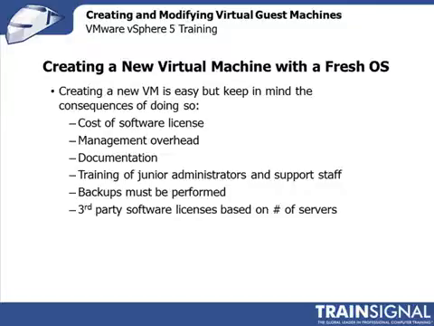First of all, it leads to VM sprawl, because we have all these VMs in the environment. We have to patch all of these VMs, but we don't remember that there are software licenses associated with our actions. So we are held accountable for how many virtual machines we deploy. There's a management overhead. They need patching. They need antivirus. They need someone to take care of them and maintain them. We need documentation: what are we building, and what's on there? You need training of junior administrators and support staff.